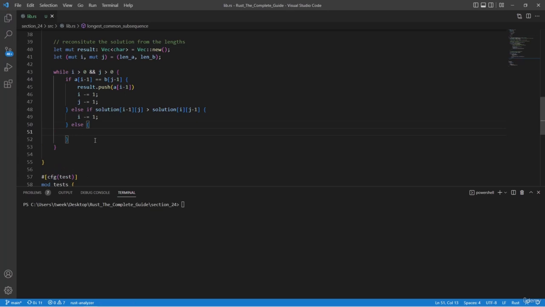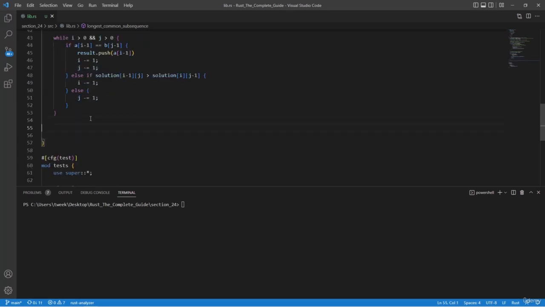Else, our last case, we just want to move up the j value. So if they match, move up and decrement both of them. If this index is greater than this index, then we just decrement i, otherwise decrement j.